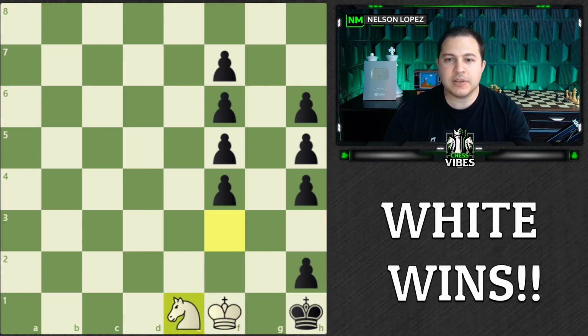They can move any pawns that they want. We're just going to go here. They can push this one. They can push a different one. Doesn't matter. We're going to go there. Checkmate. All right. Pretty cool stuff.